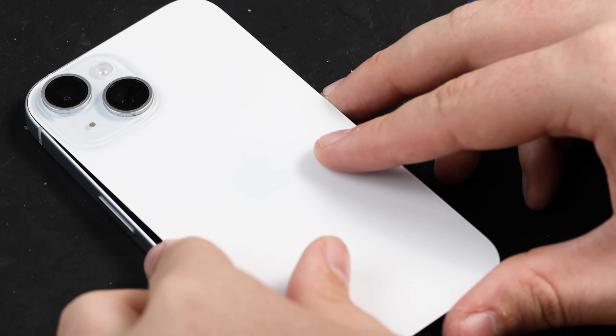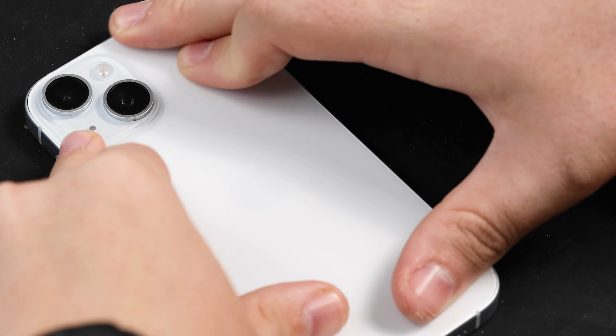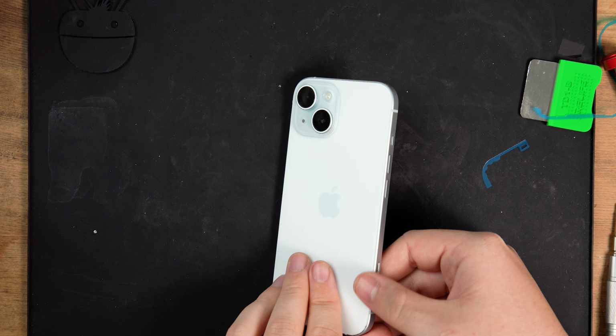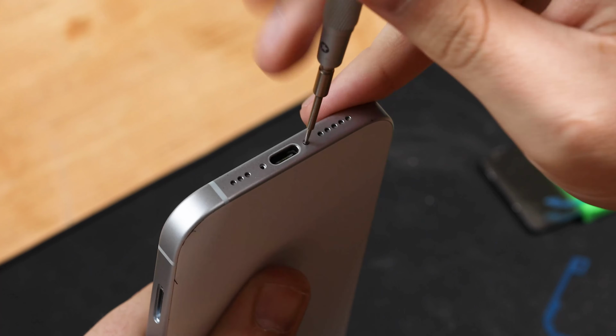You can now refit the back cover by slowly lowering it into the frame and gently pressing it into place, making sure you apply pressure around the entire back cover to make sure the adhesive bonds with the back cover. Lastly, fit the 2 Pentalobe screws.